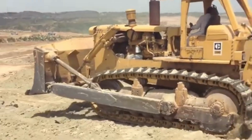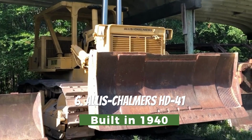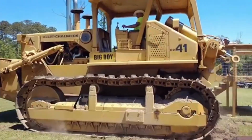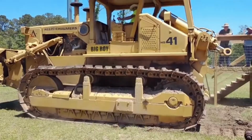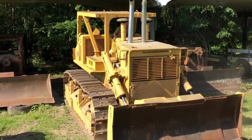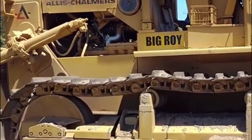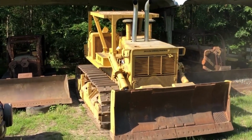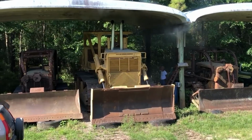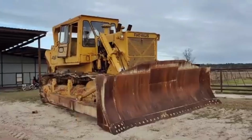And for folks who worked construction in the 50s and 60s, this machine was often the backbone of the job site. Further back in time, in 1940, we meet the Allis-Chalmers HD-41. At the time, this thing was a giant. Over 100 tons of raw iron. But it wasn't just about size, it also introduced better hydraulic systems that gave operators more finesse. For the first time, it wasn't just about pushing and dragging, it was about control. That was a big deal in a time when most machines still beat up the person running them.